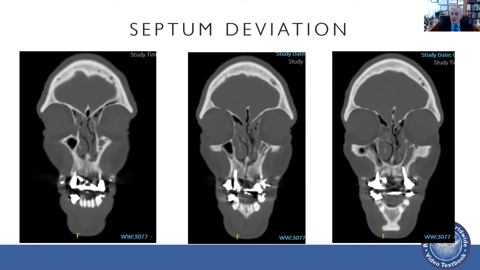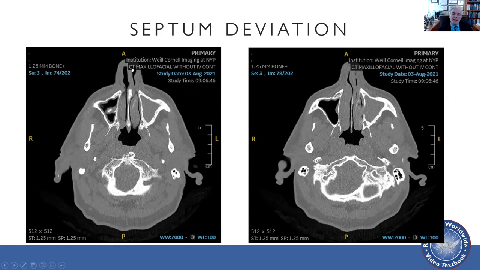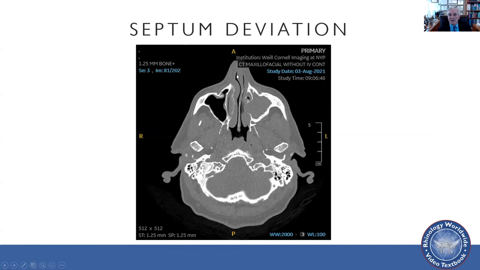This is a CT scan of a patient with septal deviation — the patient also has some sinus disease, but ignore that. Here's a significant septal deviation to the left. You can also appreciate on these coronal CT scans the degree of inferior turbinate hypertrophy on the right compared to the left. On some axial scans, you can see this deviation at the cartilaginous-bony junction, which is almost always anterior to the head of the middle turbinate. In order to do an adequate septoplasty, you're almost always going to have to remove some of this bone to completely straighten the deviation and allow the air to flow where it wants to flow. You can also start to appreciate the significant contribution of inferior turbinate hypertrophy on the right side to obstruction, even though the septum is deviated to the left.